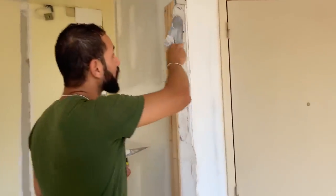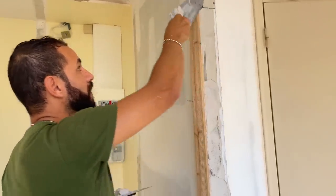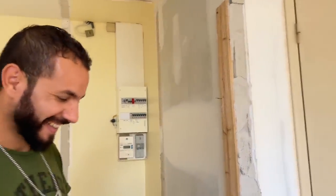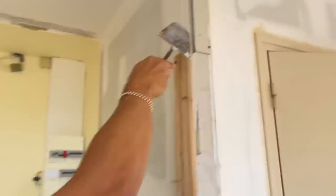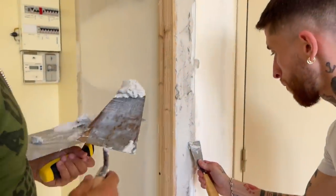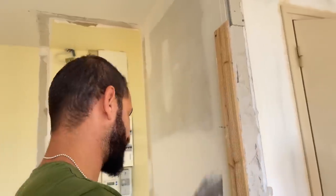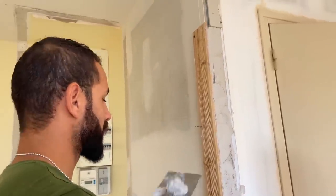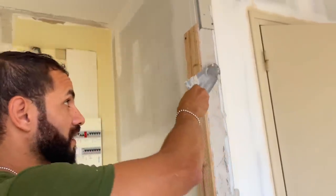What's going on here, Mo? What are you doing? We are working. Yeah, but what are you doing? Because look, we need to fill up this corner to be in level with the wall. So we are putting plaster. Just plaster. Flat. I'm not sure this is how it's supposed to be done, but this is how it's being done.